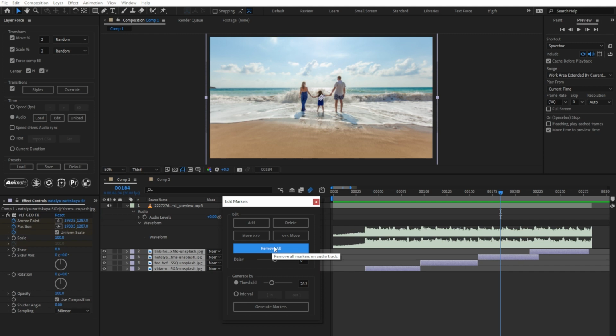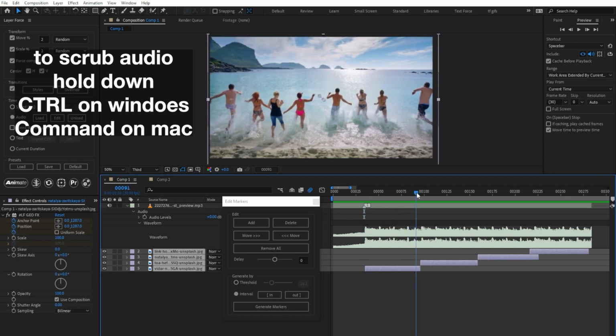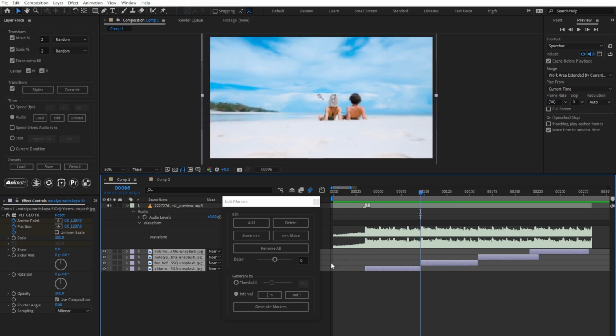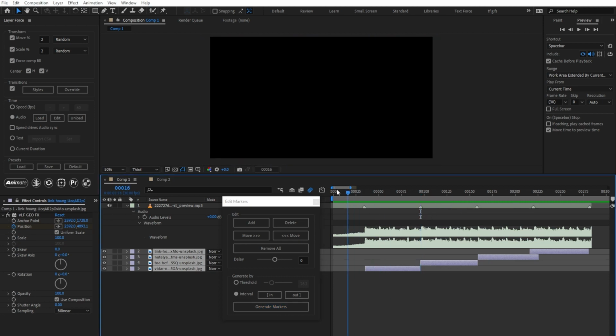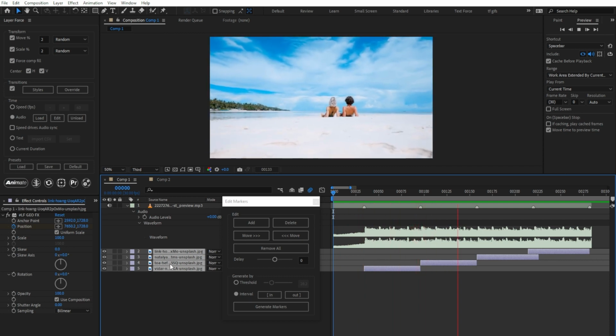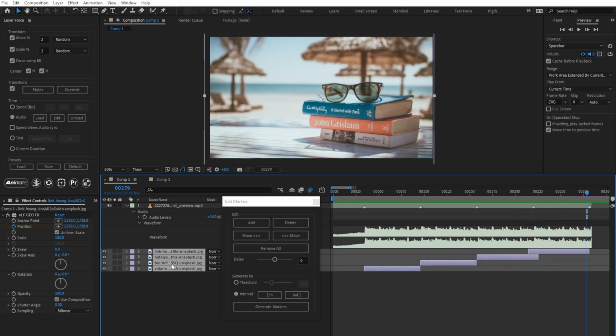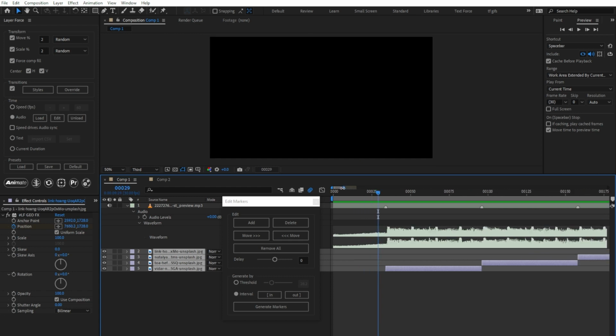Another way to generate sync markers is the interval. Let's find the best beat and set the interval start marker. Then find a second good beat and set the interval end marker. Then generate. As you see, the tool generates the markers based on the set interval. The sync, again, works, but I will refine it.